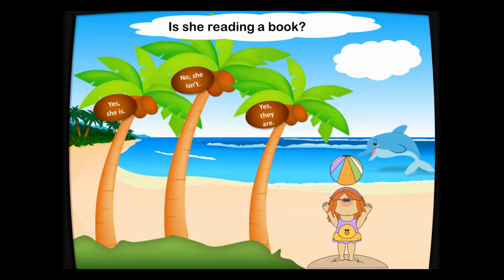So let's look at the girl. Is the girl reading a book? Yes or no? Here they say no. So all they know is that they have to identify that it's positive or negative, and the pronoun, and this is what they're more familiar with, so they'll get a lot more confidence going into answering the following questions. Maybe they don't cotton on so much with the patterns with the be verb, but many of them will. I'm focused on making sure that the lower level students can participate and get in on it.